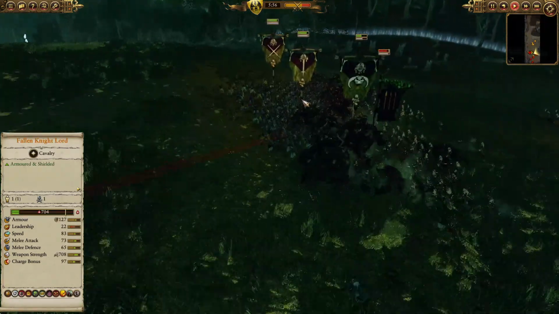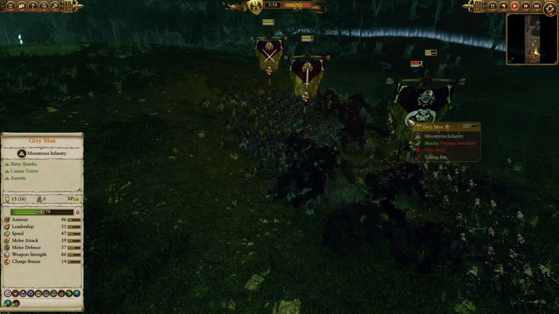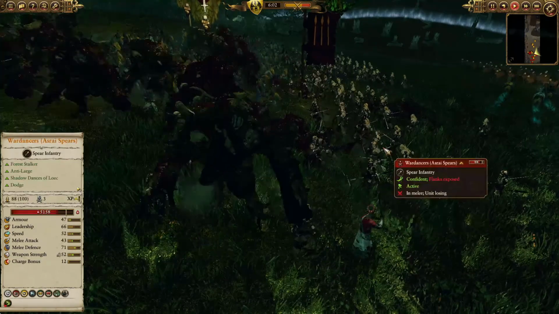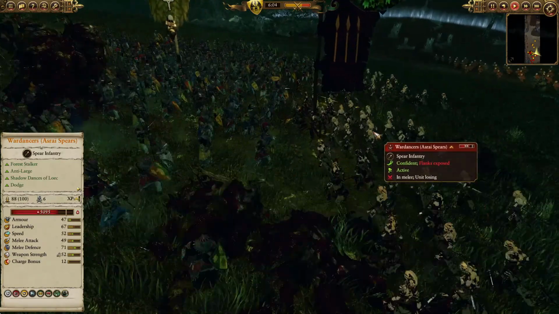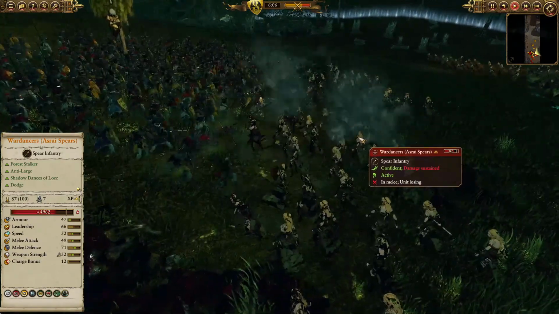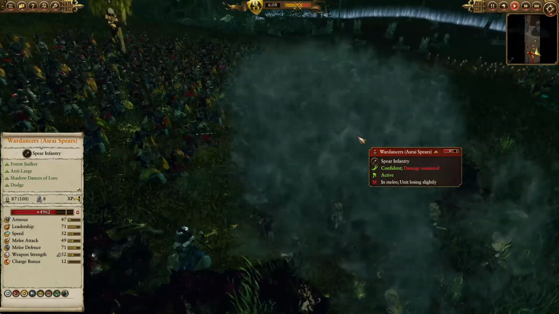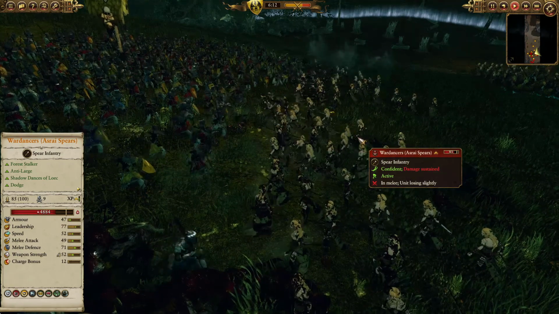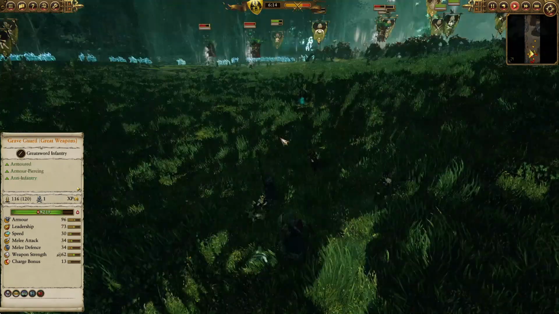And over on this side, we've got the Grave Guard, as well as the Grey Men, just going to town against the enemy's War Dancers, armed with Azrai spears. Now, these guys are pretty good in combat, truth be told, despite their low armor, but they've got 47 armor at the moment. Oh yeah, of course, that's right.